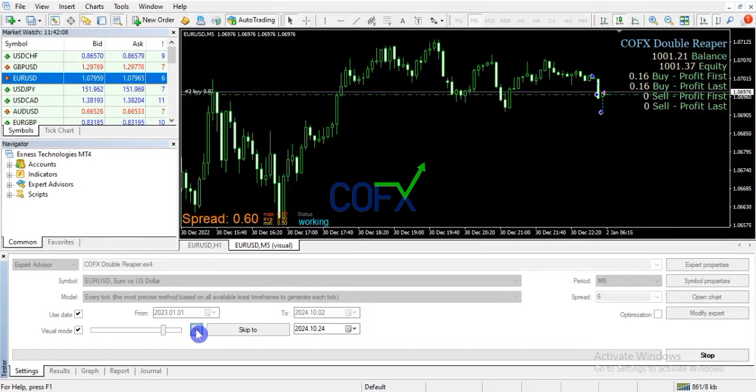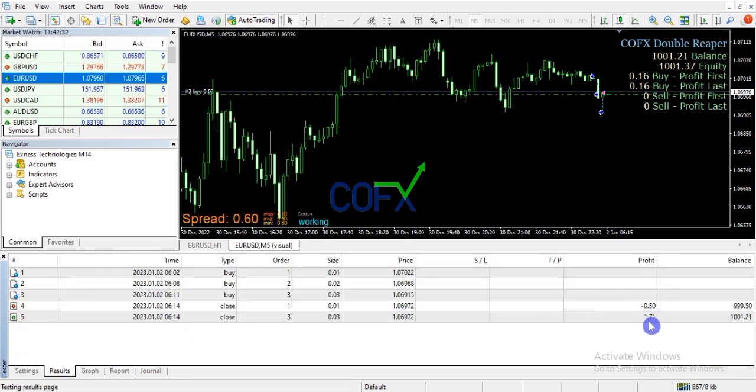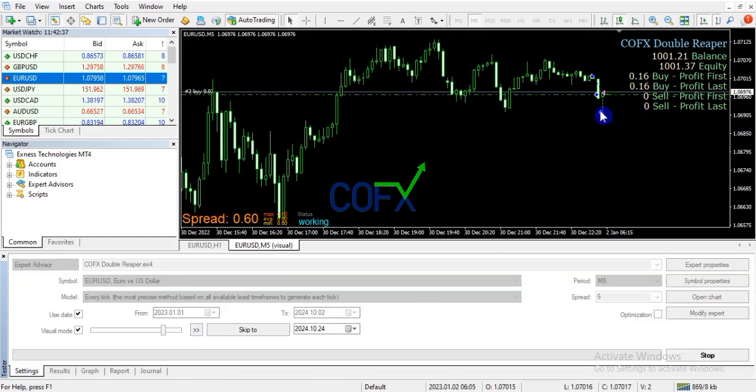Okay, so good. So now you see there were 3 buys, but when the profit from the last buy, the third buy, was bigger than the profit from the first buy by the amount we set, 0.2, it closed the first and the last, leaving the remaining one. So that's how it will continue, just to reduce the number of trades as fast as it can.